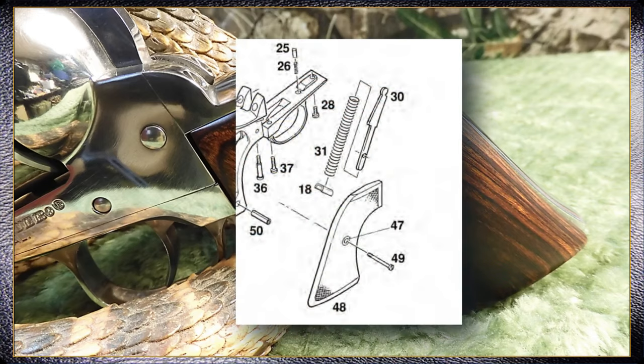All Ruger single-action revolvers use a coil hammer spring in lieu of a flat spring, as found in Colt and cloned single-action revolvers. This makes for a more powerful hammer strike on a primer, and therefore more reliable ignition.